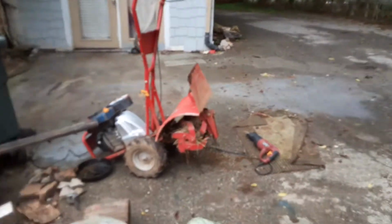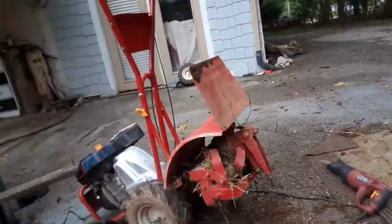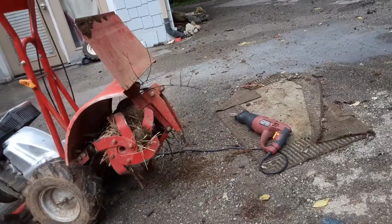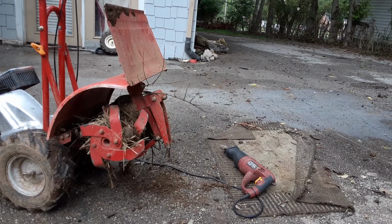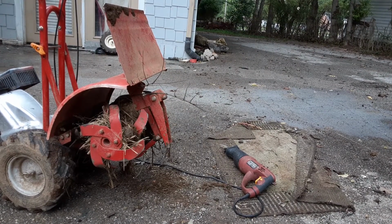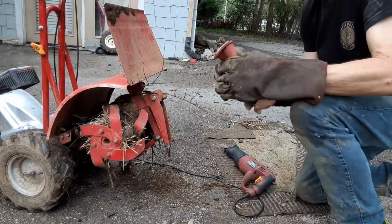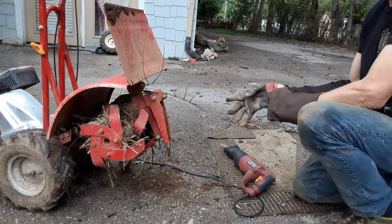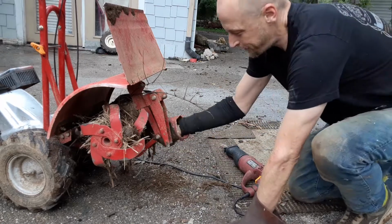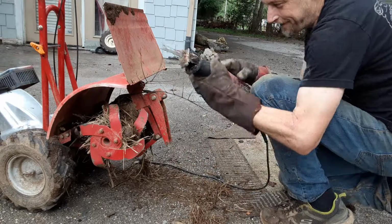So, let's see. There we go. First, I don't want to put some gloves on. Ow. Maybe get a knee pad. But you can just try to pull it out and all that stuff. This actually came out easy. It's already been cutting on it a little bit.